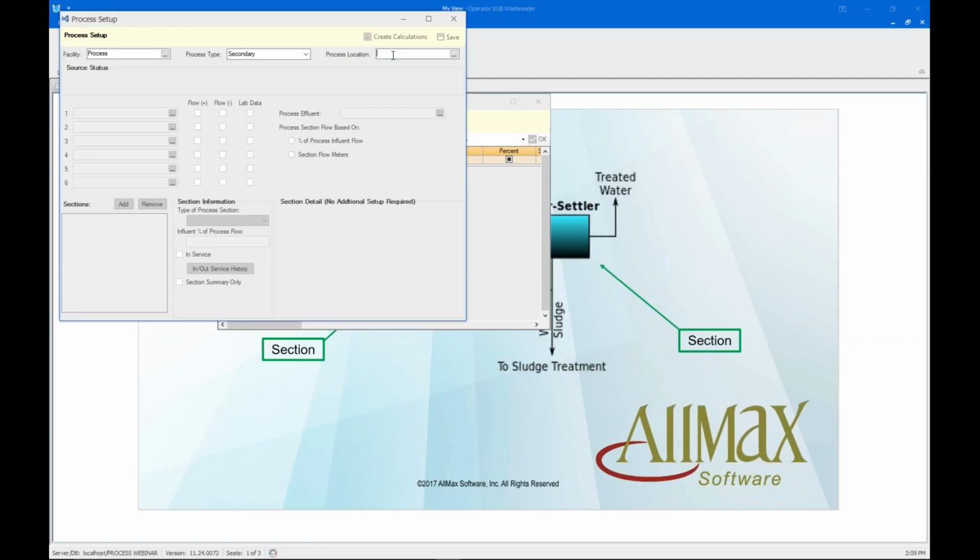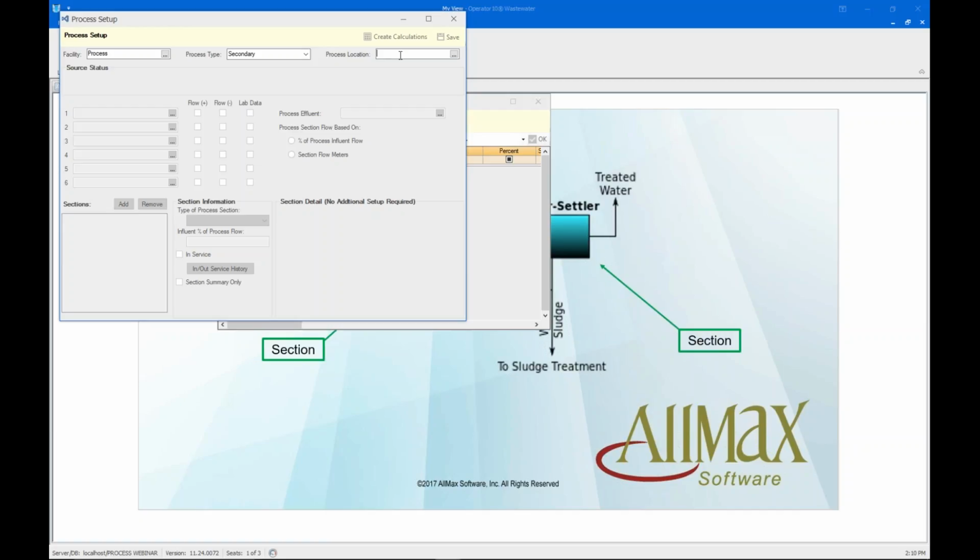Now, here is the exception. If you are doing a process that has chemicals added to it, and you want to track the dosage rates or the chemical cost for that process, at that point you would attach the feeding. For example, disinfection: I want to track the chlorine pounds that I use. Well, I would enter the chlorine pounds parameter at this process location. That is the only exception, chemicals. Everything else we try to leave out of there.